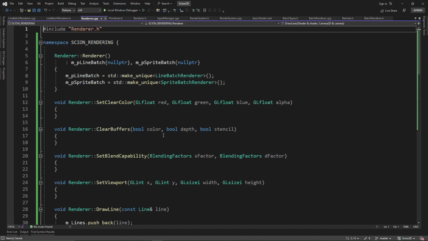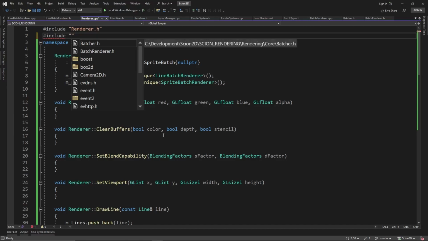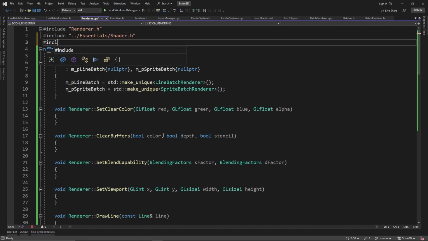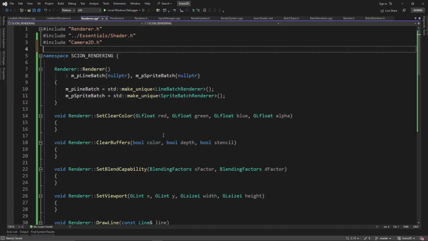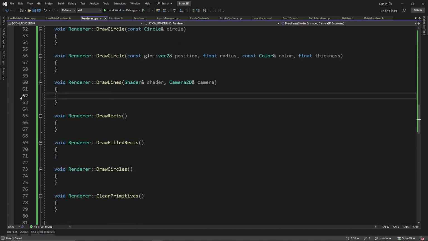Go back into here, go up to the top, let's include our shader. And let's include our camera. Cool. And go down. Let's do our draw lines.